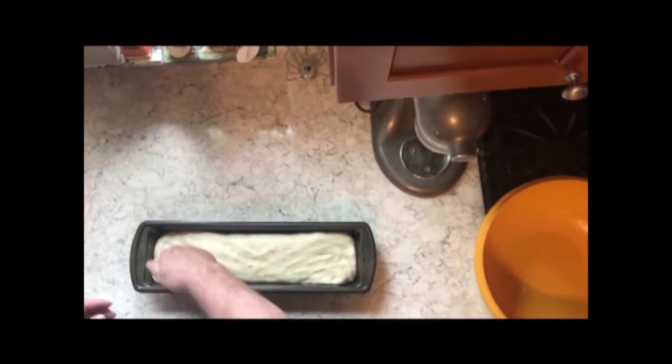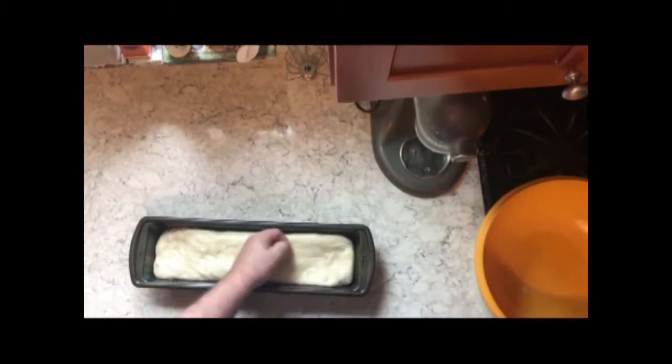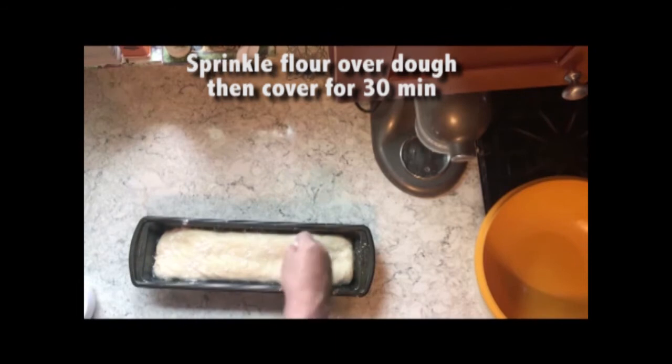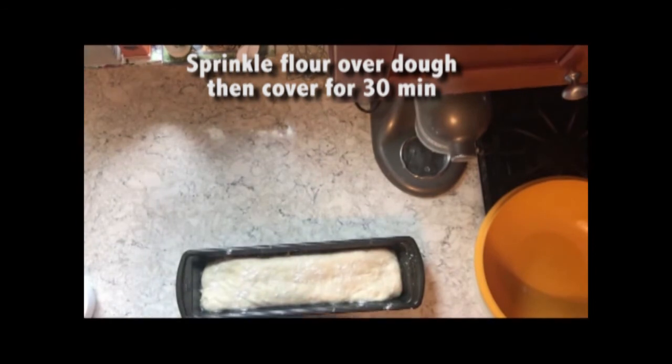And then we'll throw a little flour on top, because we're going to cover it up with a towel, and we don't want it sticking to the towel because it's going to rise for another half hour. Just a little. You don't want it sticking to your towel. It's not going to be fun. So 30 minutes should do it. While it's rising, you could set your oven at 350 and get it nicely preheated.